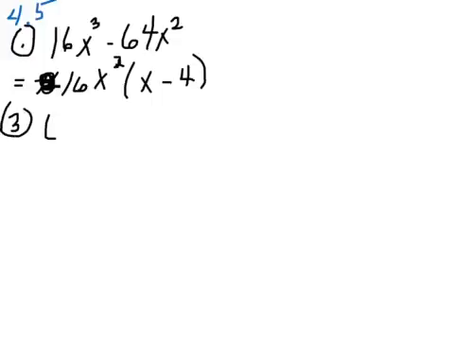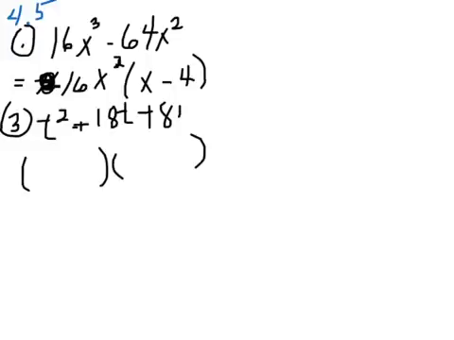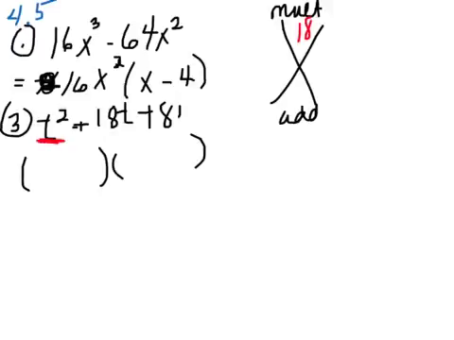Now for 3, t squared plus 18t plus 81, you're thinking, what two things multiply to give me 81 and add to give me 18? And remember, if you have to, and I hope you're getting away from this because I'm hoping you're getting better at it, you're trying to multiply to find the number on the end. Again, this is just when we have a plain variable squared, no number in front of it. I'm sorry, we're trying to multiply to get the number on the end, which is 81. Let me put it over here since I messed it up. And then we're trying to add to get the number in the middle.